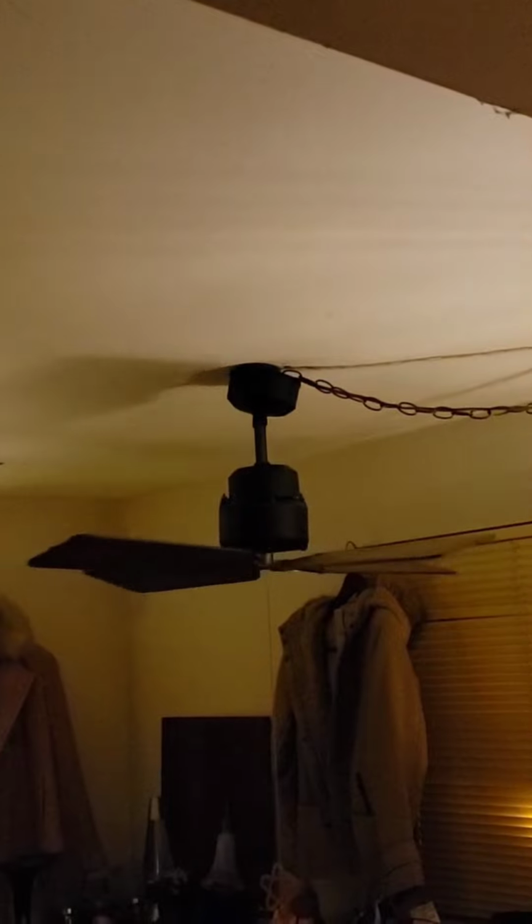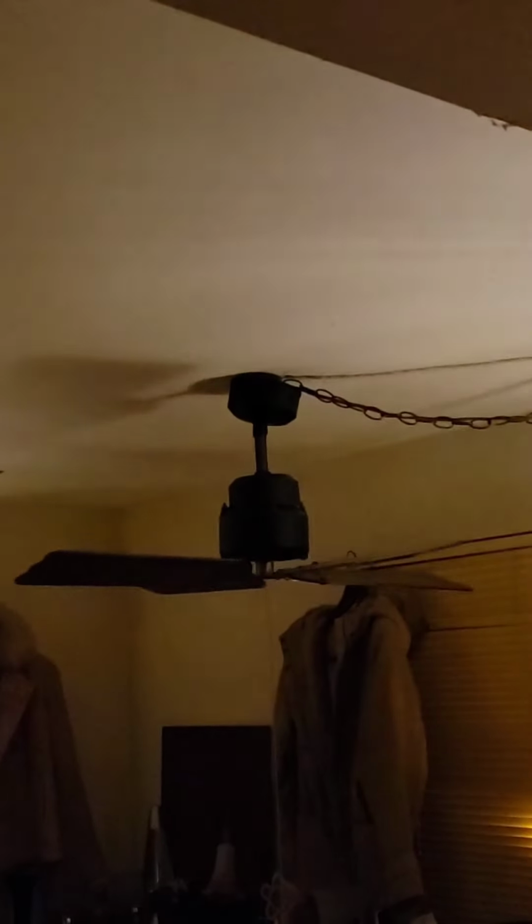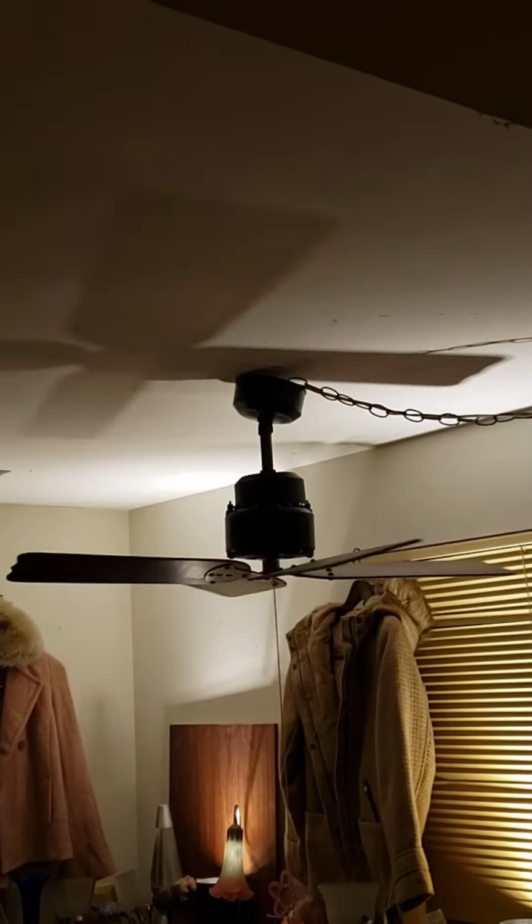Alexa, Abby's room on. Alexa, Abby's room lamps on. Alexa, Abby's room lights on. Lamps and lights are different.